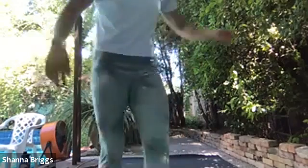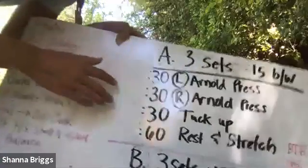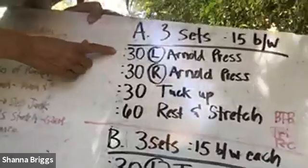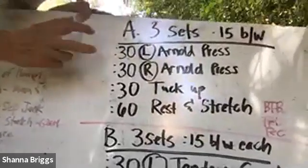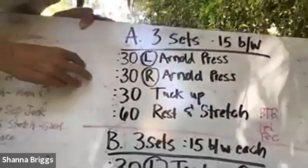Let's talk about our first circuit. All right, I'll demonstrate the movements, but just to see them on paper first. We're going to be doing 3 sets. If you haven't been doing a lot of weight training recently or you're new to this, you may want to consider doing the first and the third set or just doing 2 of the 3.